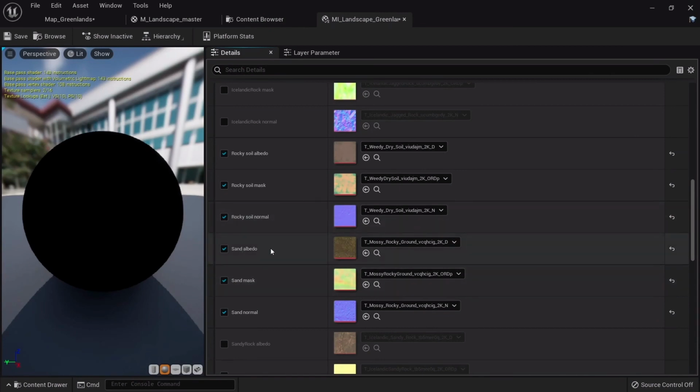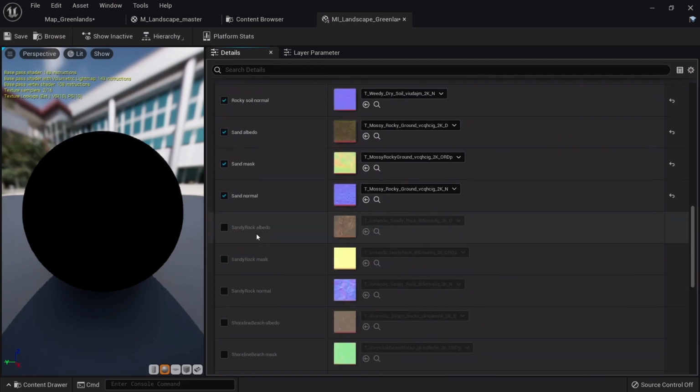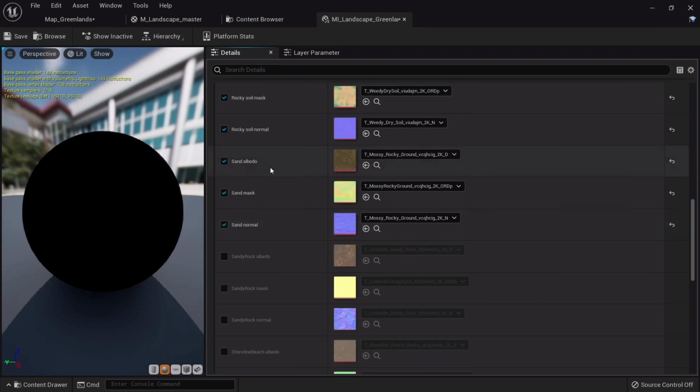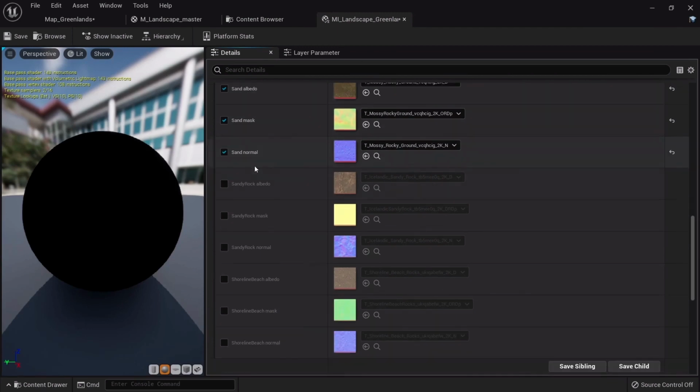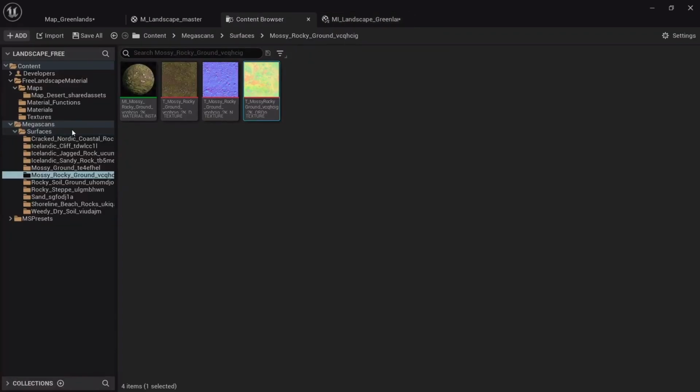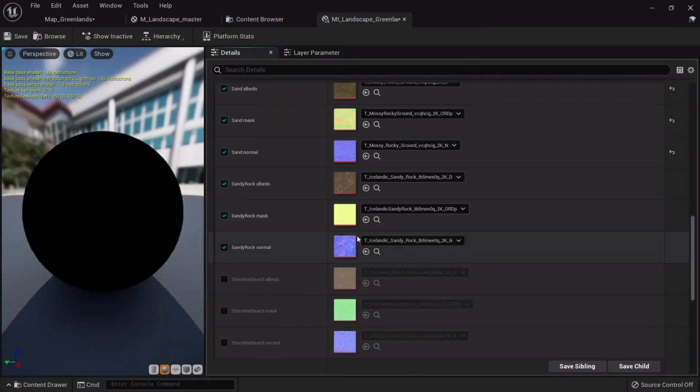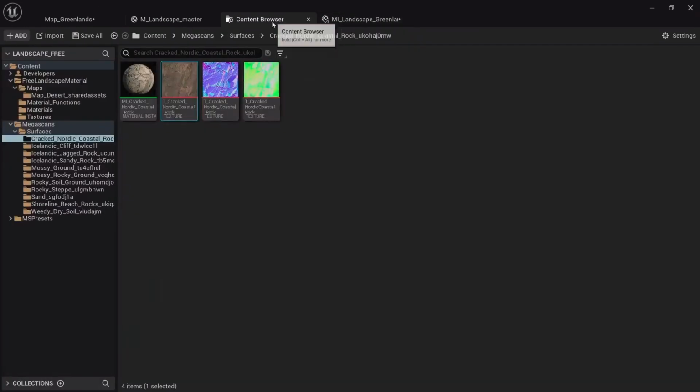Okay, like I said before, the names of these can be a little bit confusing if you don't name them by the number. But in any case, I wanted to show what happens when you rename the material instance with the material itself and not by a number. Okay, so sandy rock, of course, I will change it. So let's go back to maybe this one. I think it's a good one. Go here.